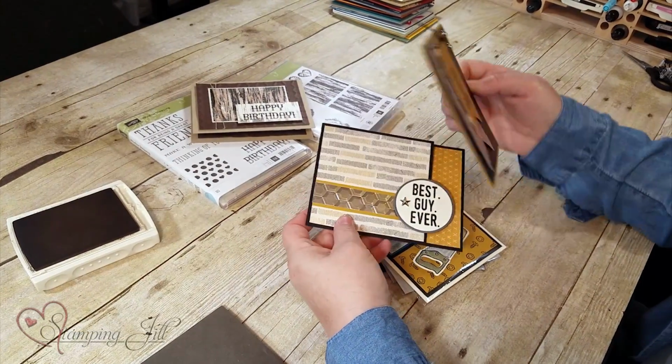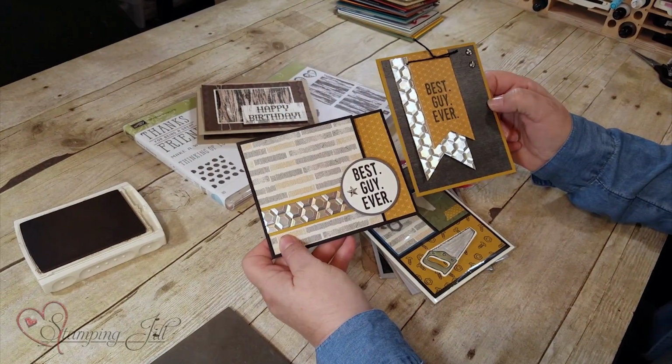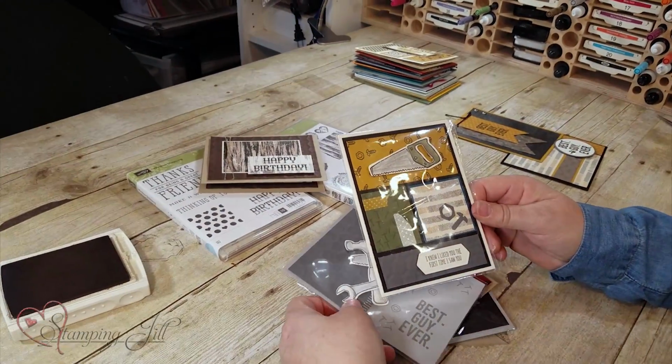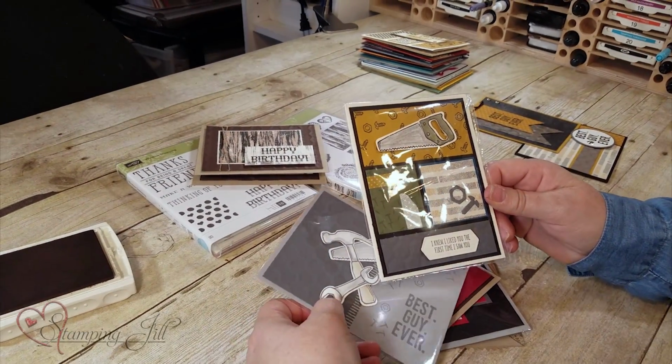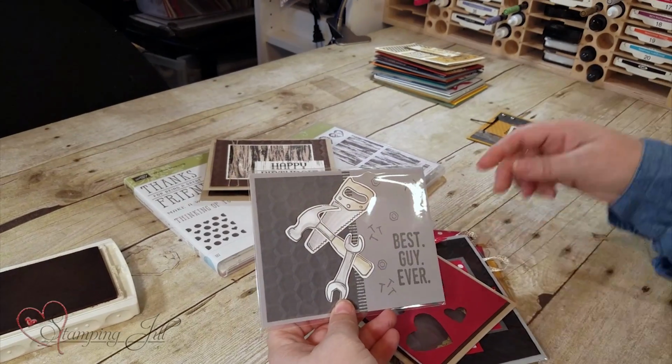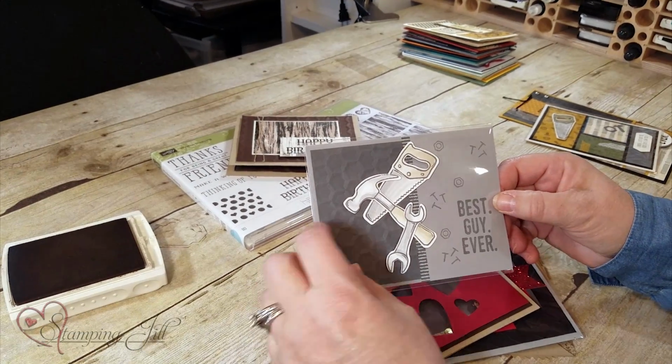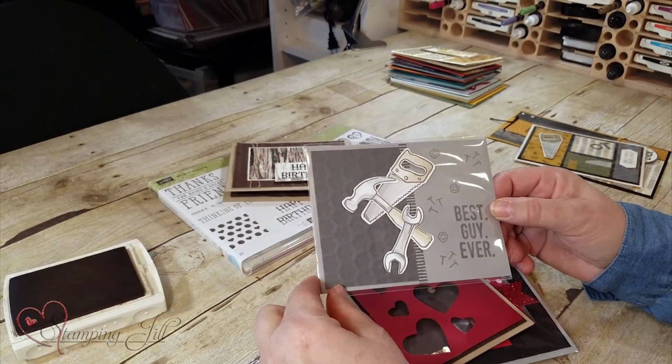But if you notice, instead of a banner, I just did a piece across. Very simple cards. Here's another masculine card idea with just geometric shapes. And there's using the tools, of course. And even the Wink of Stella is on there.